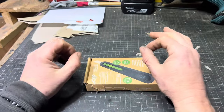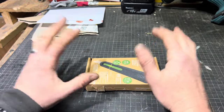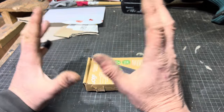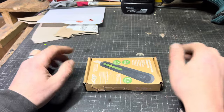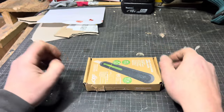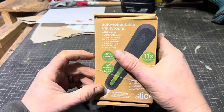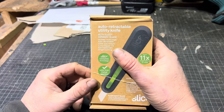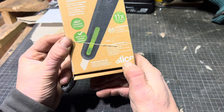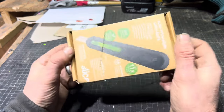Hello and welcome back to UK Tool Talk. Right, in the hardware store the other day - you know like when you go in the supermarket and there's sweets by the checkout? I saw this by the checkout, so I thought, oh what's this? It's a little craft knife - it's an auto-retractable utility knife by a company called Slice.